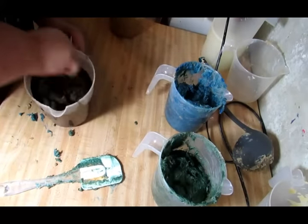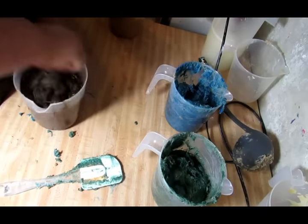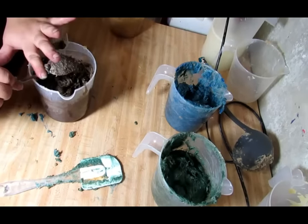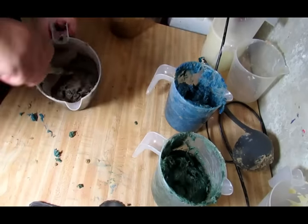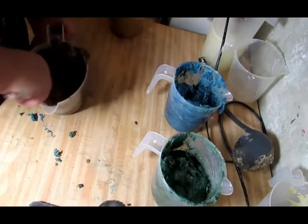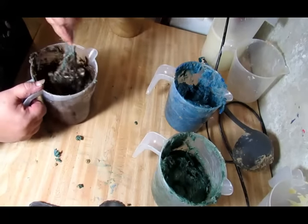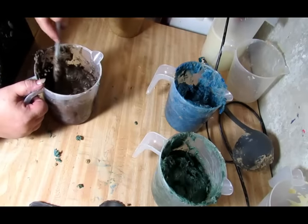Now our brown. Ooh, that's hot. Hot, hot, hot. Again, from the bottom up. I love this brown. It's a bronze brown and it's absolutely beautiful. It's my favorite brown.